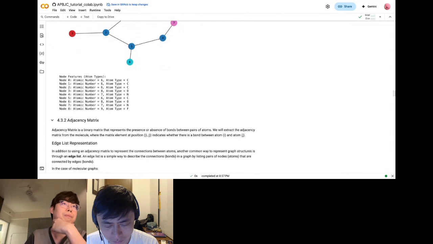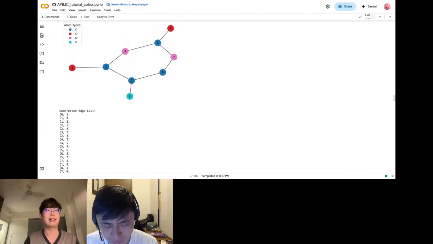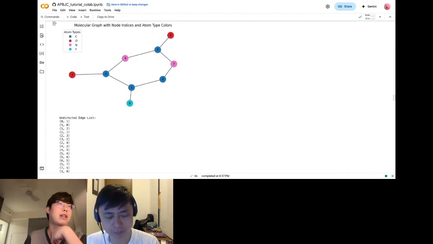For example, these are undirected edges, meaning that 1 and 0 are connected, while 0 and 1 are also connected. There is also the directed graph, but we are not using it here, as we assume that the information does not follow any direction in our small molecule graphs.